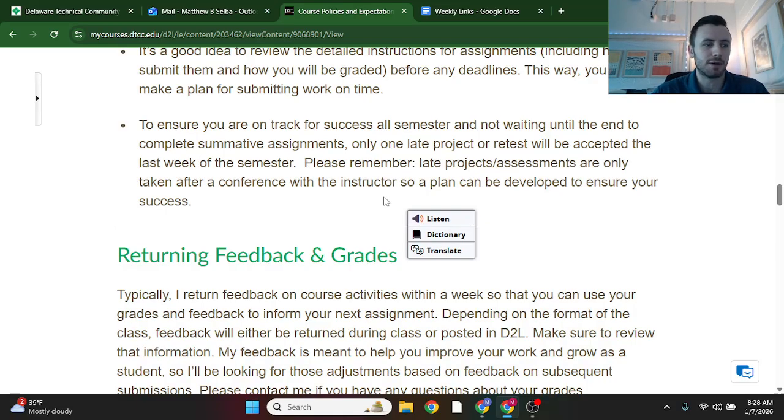Generally, the project checkpoints should be submitted on time. There's a 1 week window where I'll accept it late with a penalty. After that, I won't accept the project checkpoints. Meanwhile, the project final drafts close after a week as well, but I can open those back up if we have a conference. So again, it's all about communication. If something happens and you're going to submit something late, you need to talk to me so that we can come up with a plan for you.